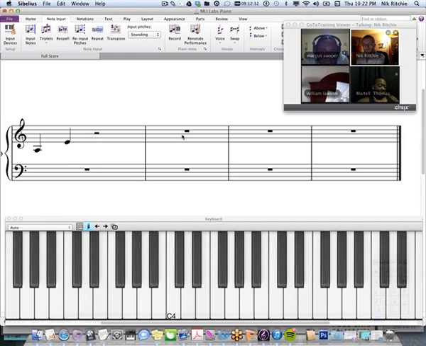Nope, not quite. So what's the 3rd of the scale is a B. So we go 1, 2, 3. B is the 3rd in G major, so I'm going to lower that a half step to B flat. So now my first three notes are G, A, B flat. What would be the 6th of the G major scale? E. Right. So I'm going to lower that a half step to E flat.